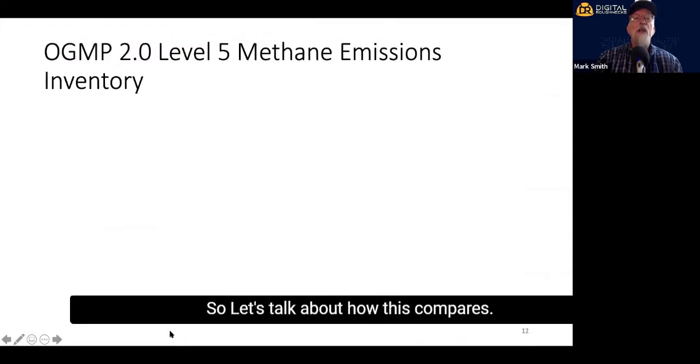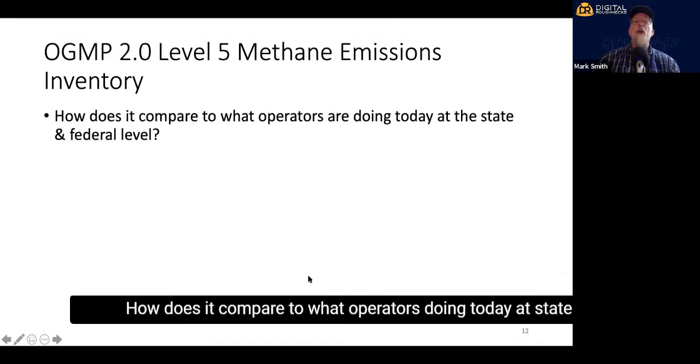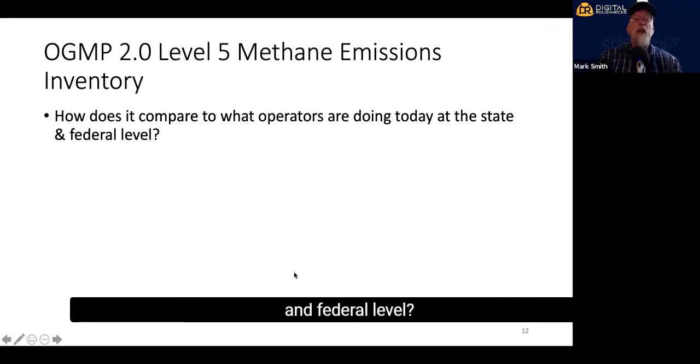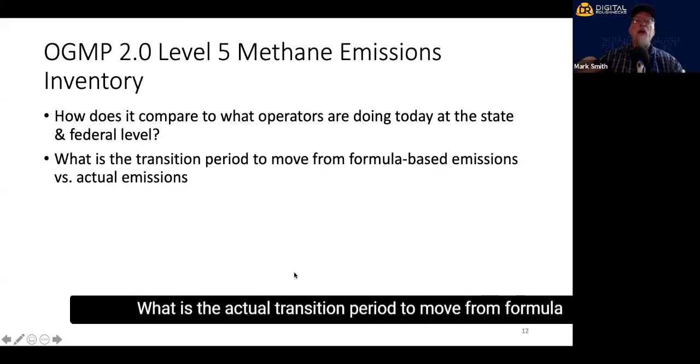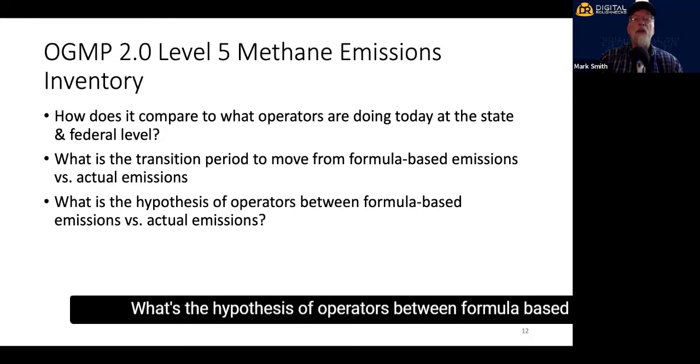Okay. So let's talk about how this compares. How does it compare to what operators are doing today at state and federal level? What is the actual transition period to move from formula-based emissions, which is what we do today, to actual emissions? What's the hypothesis of operators between formula-based emissions and actual?